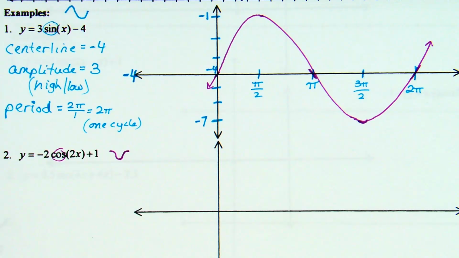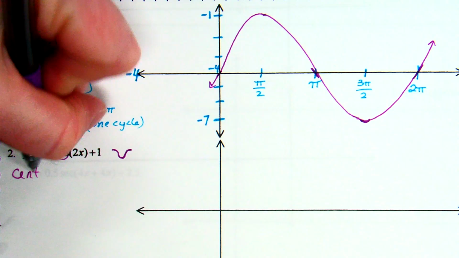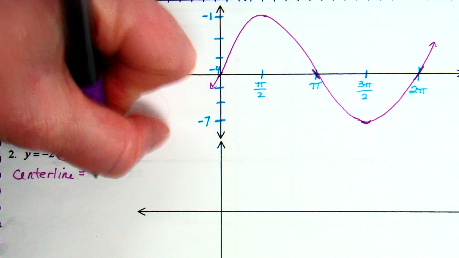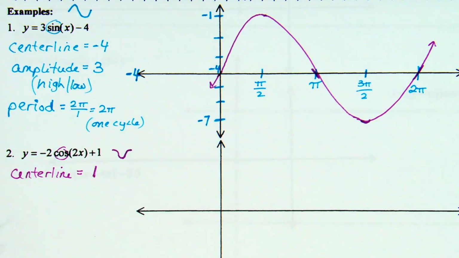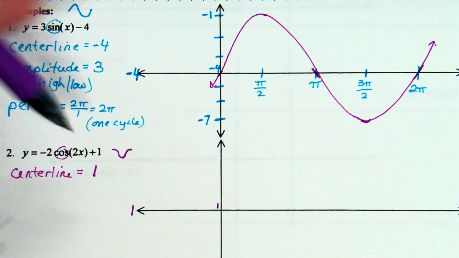Okay. What are some pieces we see here? We kind of, to an extent, start in the same order. Let's talk center line. You guys agree with the center line of 1? Okay. If you want to go ahead and label that, how do we label a center line of 1 on your graph? You can either label it down at the very left or label it right there in the center. Okay, and that's because that's that number added or subtracted at the end.